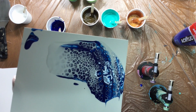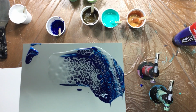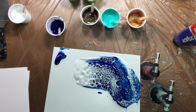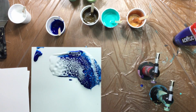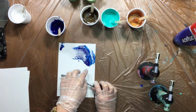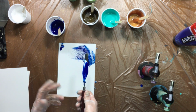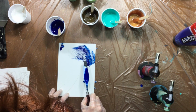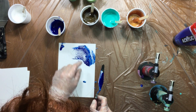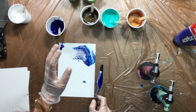Let me, oops, I'm throwing paint all over the place. I want to get it in focus for you. Let's see, is it in focus? But how many cells do you want, right? And then what I do, I go looking for a really pretty part of this swipe, because this is what we call a swipe. I would photograph this bit here. This is pretty. Or this here. Because this is too much white, not enough blue showing.